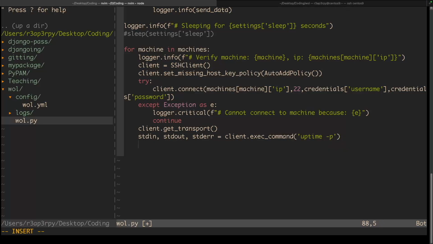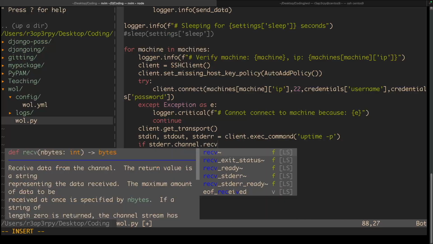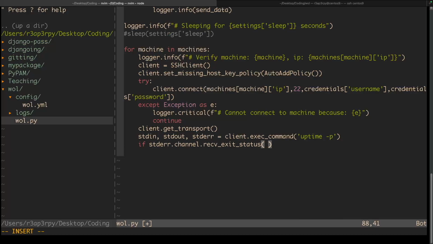And now what we would like to do is to verify whether this command resulted in an error or it was successful. So if the stderr channel's receive exit status is not equal to 0, this means that on the standard error channel we received anything but a 0, then we have an error.